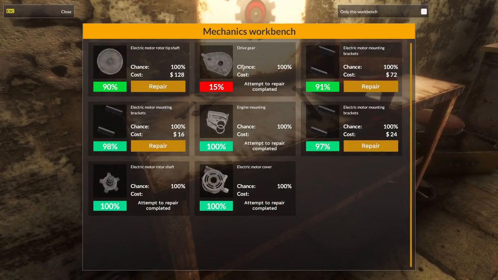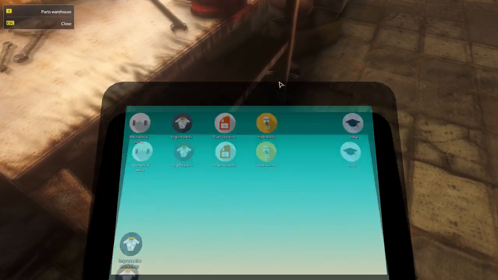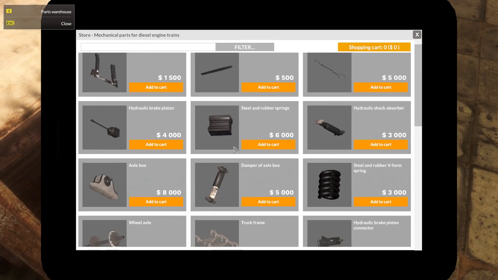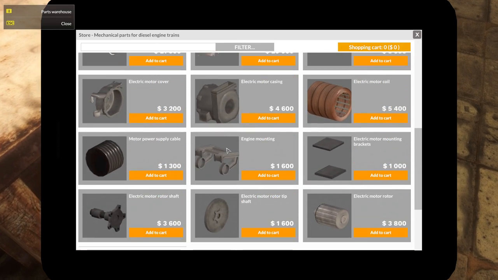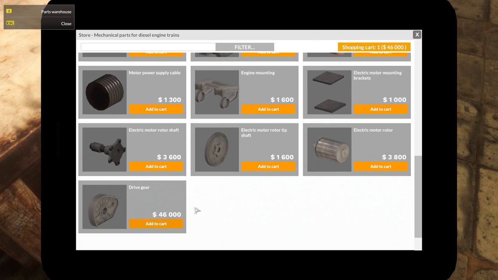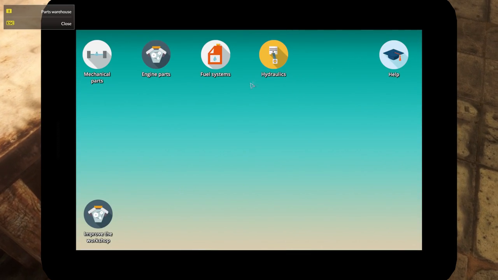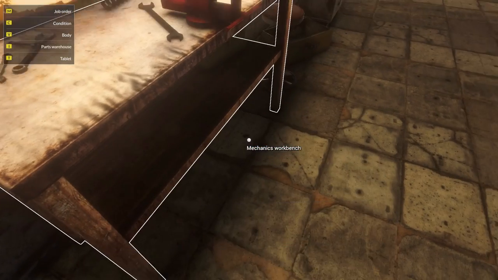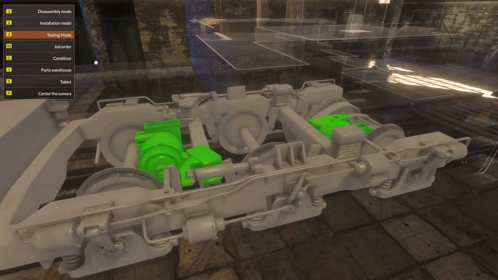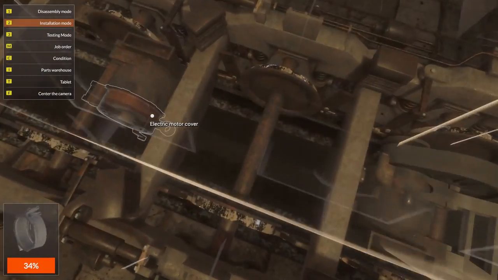So we're going to need to buy drive gear. That just cost us a pile of money. Let's go to the tablet here, and then there'll be mechanical parts. Oh, that's going to hurt our budget. Drive gear is 46 grand. Wow, wow, wow, wow, wow. Okay. That's going to hurt us a little bit.